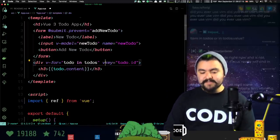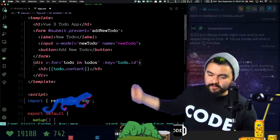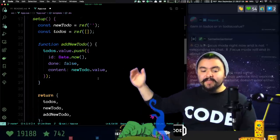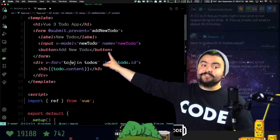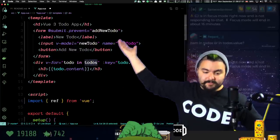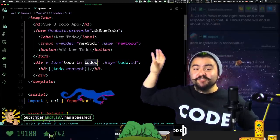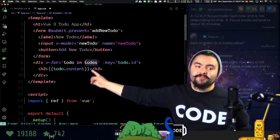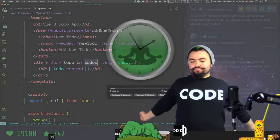And to actually pass that value down, I need to bind it. So the syntax for that is v-bind, like that, but you can leave off v-bind and just put the colon. Now, yes, and Frapart has another good question. With the composition API, inside of the template, do I have to say dot value? You don't. So you can see that here, I can just say newTodo. I don't have to say newTodo.value. And then here, I can just say todos. So the render function here, and that's basically what this is, even though it looks like HTML, this actually gets compiled into a component render function. The render function knows that it needs to access dot value in order to iterate over it, but you can leave that off.